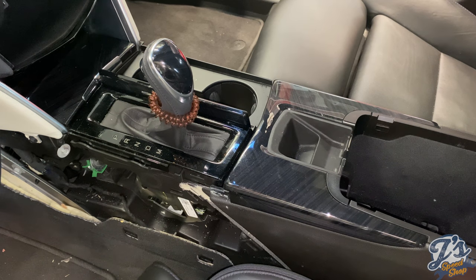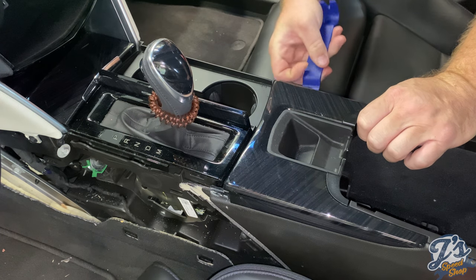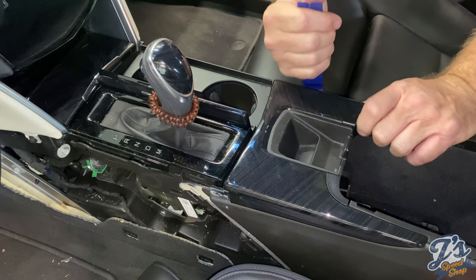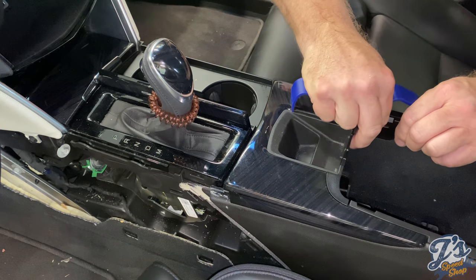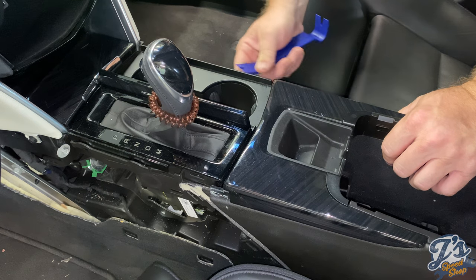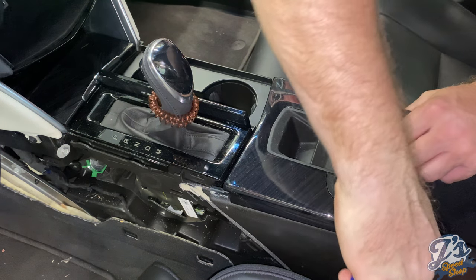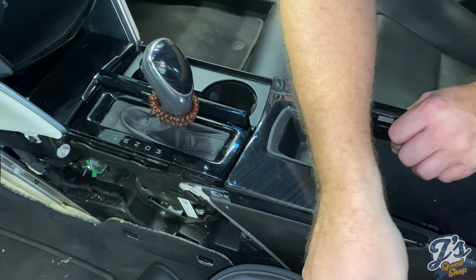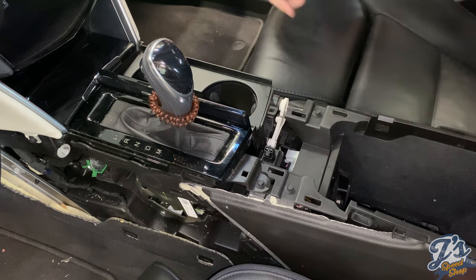Next part is we've got to pull the center console. This piece here. There we go. So their instructions are very detailed. Part comes off.